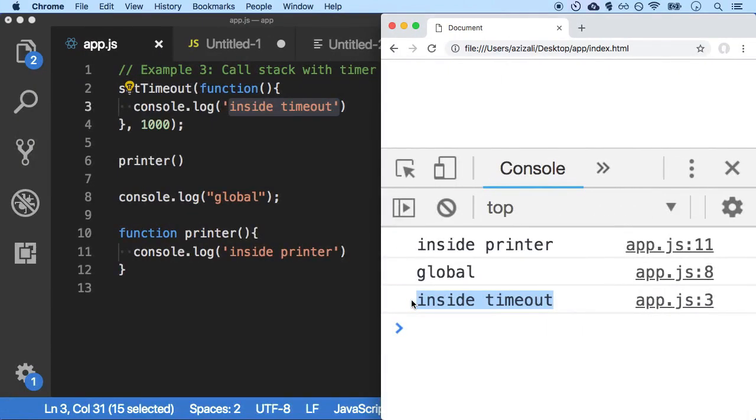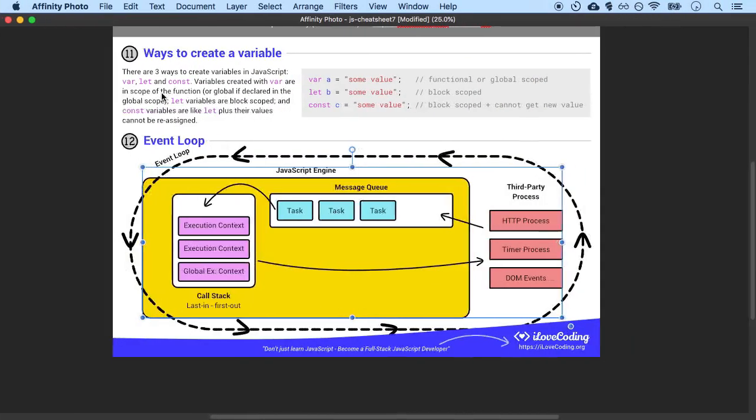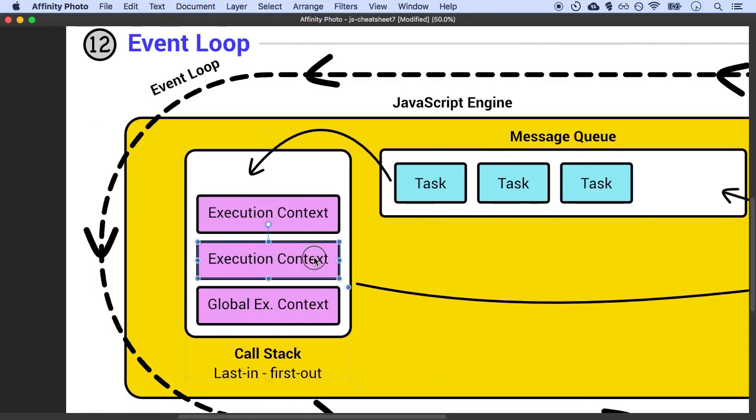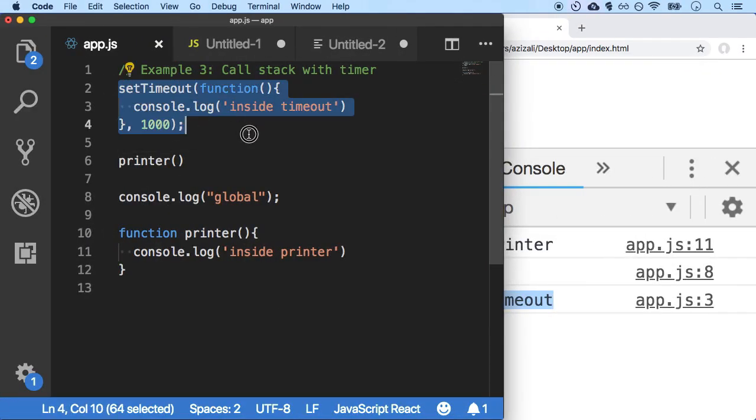Now, one thing that I want to tell you is that when you're using the setTimeout feature of the JavaScript engine, this is actually a separate process called the timer process, which is separate from the JavaScript engine. So what's actually happening in our example is, I'm going to zoom in over here again and delete the other execution context. The global execution context has this particular code. It gets this and says, oh, I've got to run some function in 1 second. Okay, I'm not going to pause for 1 second. I'm not going to hold up my entire application. I will delegate this particular waiting behavior to the timer process.